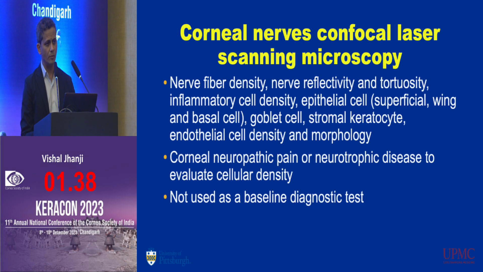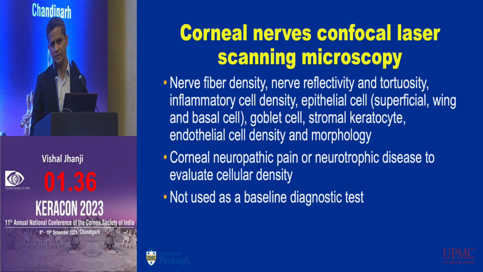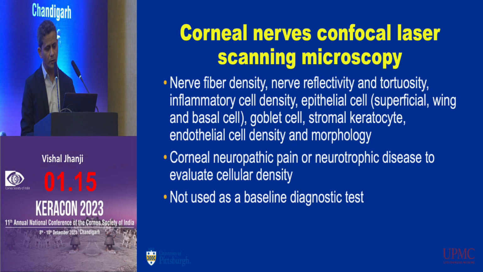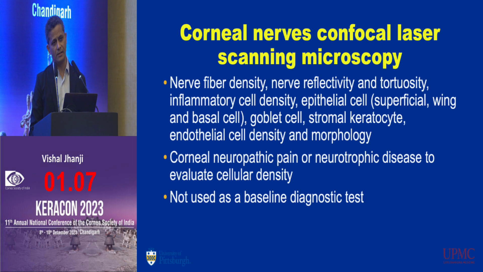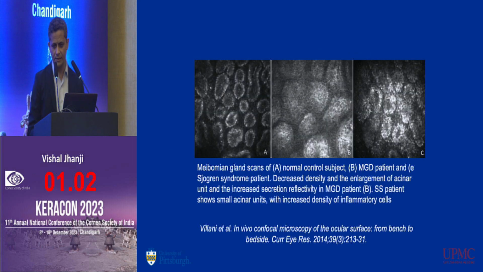For those of you who work in a more academic practice and have access to confocal imaging and have a person to do a proper confocal imaging, you can look at epithelial thickness, the keratocyte density, nerve fiber density, reflectivity, and tortuosity in these patients. You can also look at patients who have corneal neuropathic pain, which is now commonly reported in up to 10 to 11% of cases after refractive surgery, especially after incisional refractive surgery. We don't use confocal as a routine test or a baseline diagnostic test in our setup.